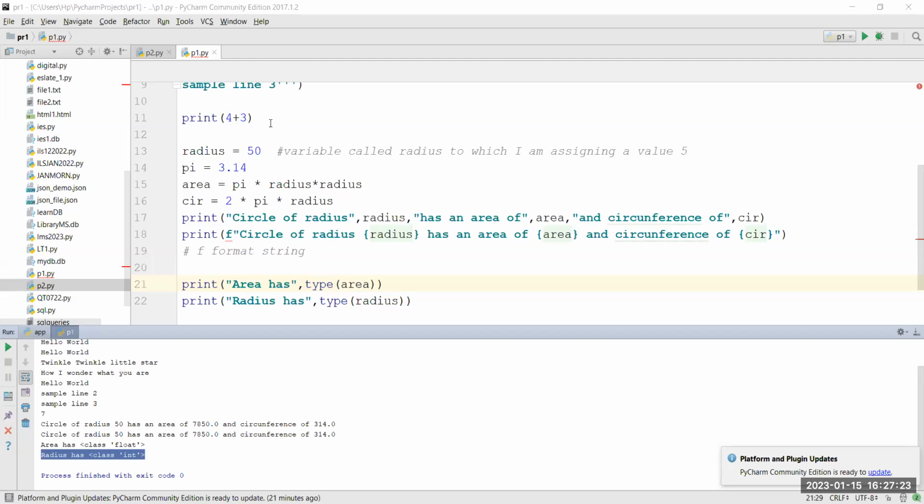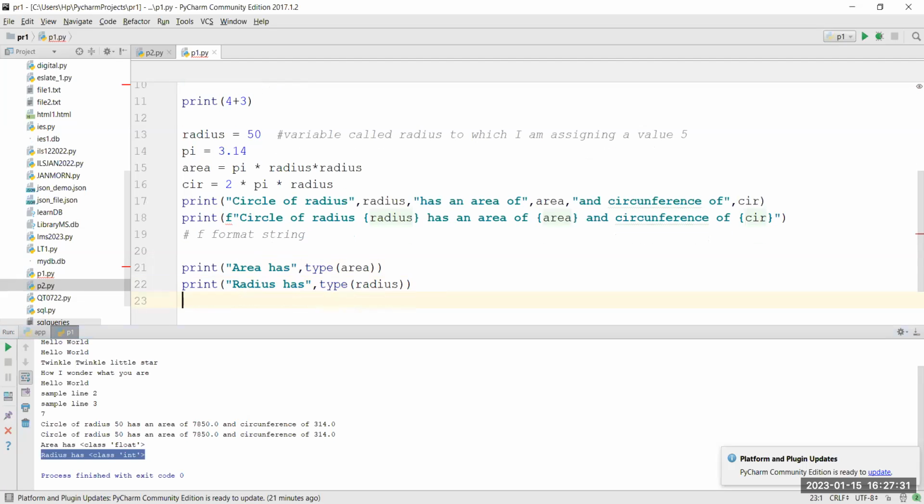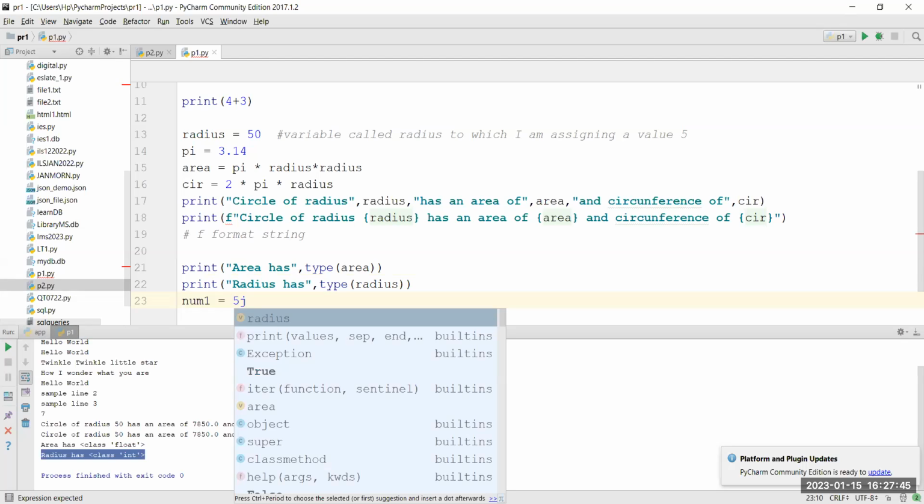So we can run it and show you. I'm going to say num1 equal to, let's say I give the value 5j.